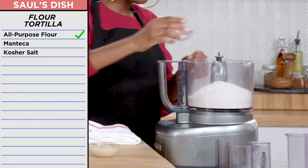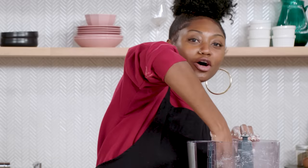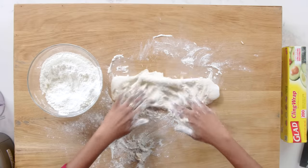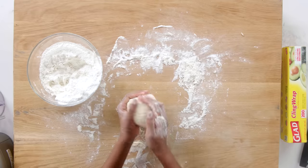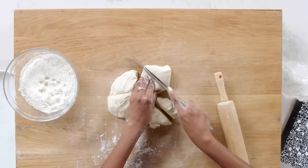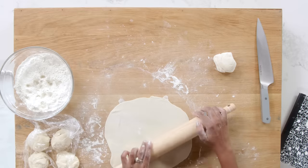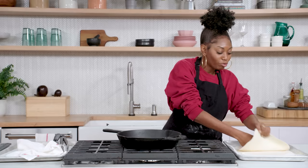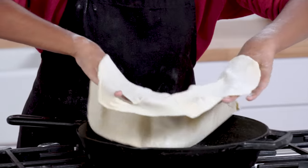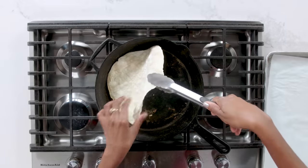Another special moment for me — I'm going to make my own tortilla. We have flour, salt, lard. It feels a little sticky. I feel like a real chef. Let me make it into dough. Who would have thought? Domesticated millennial. Now we're going to knead the dough. I'm going to shape this into a ball and then cover it with saran wrap and let it sit. My dough has been sitting for a little bit, and now for the fun part — I'm going to roll it into a tortilla. It's a little harder than I thought. It's getting there. Totally digging the shape of my tortilla. This is like a 300-step process and we're near the end. Look at this tortilla — this is a nice-looking tortilla. Here's my cooked tortilla.